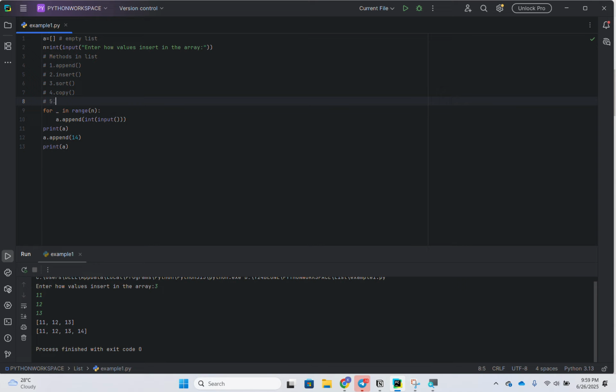I have one more. When we have so many methods, pop means which element we want to pop, we can pop. So we'll go with the examples. I think we have one more method, sixth, extend.